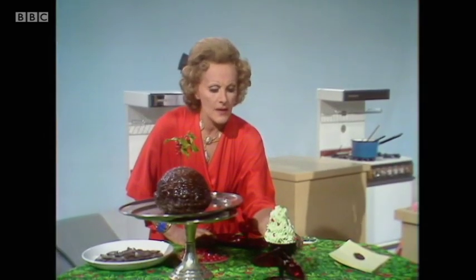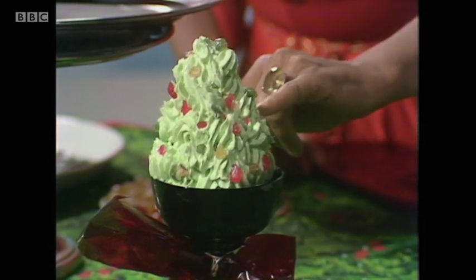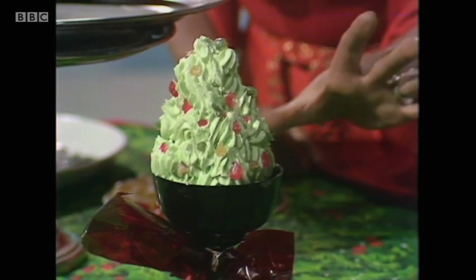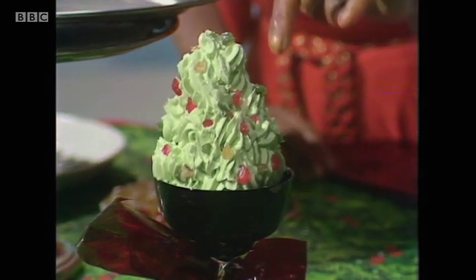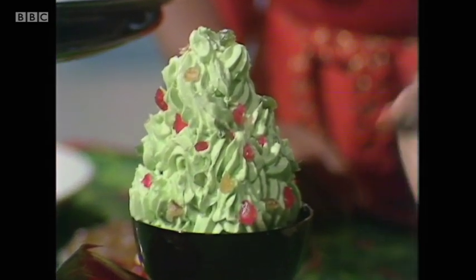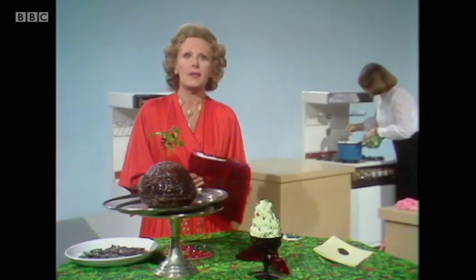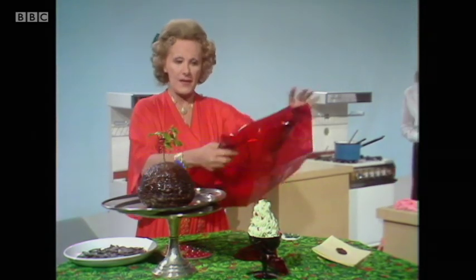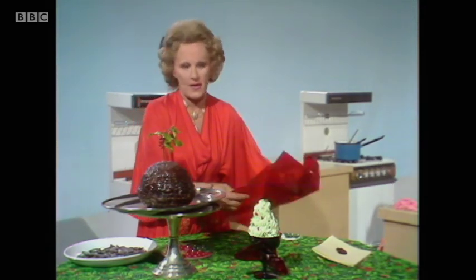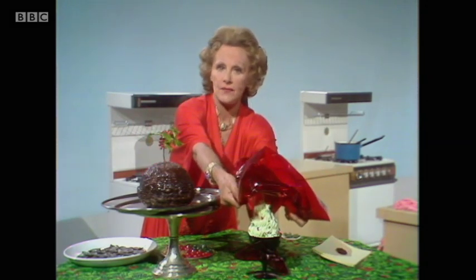This is an ordinary little glass coupe that I've got to use for grapefruit or something like that. This is brandy butter coloured pale green, the recipe's in the booklet, studded with little tiny economical scraps of angelica, glassy cherries, little bits of nut, and it's got a cellophane bow there. Now, when you make it, you can get this right out of the way, again, 3 weeks before Christmas. Because you then take another piece, which I couldn't put on or you wouldn't have seen the brandy butter at all, tent it over and pull it in by the bow, and then put it in your fridge.